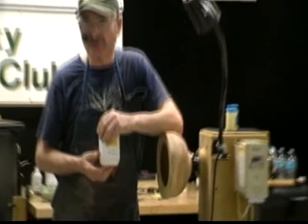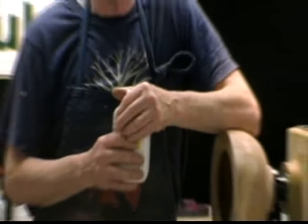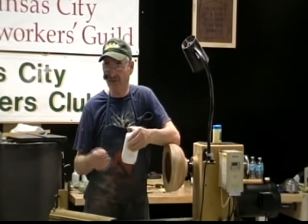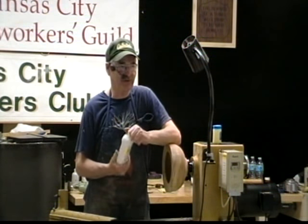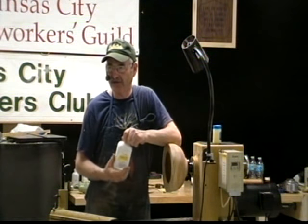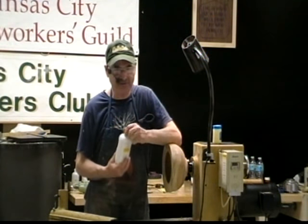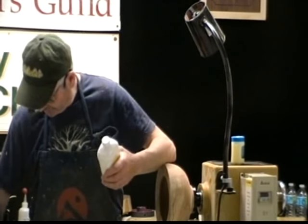I make hundreds and hundreds of salad bowls and fruit bowls every year. And I have a number of stores that buy them regularly. London, Dublin. I used to sell them to a guy up in Vermont who used to supply a couple of shops that he had in New York and Boston and places like that. But that went by the way because his son decided to be a woodturner.